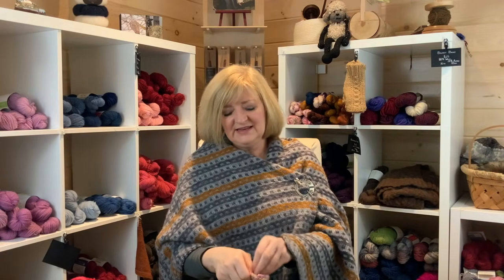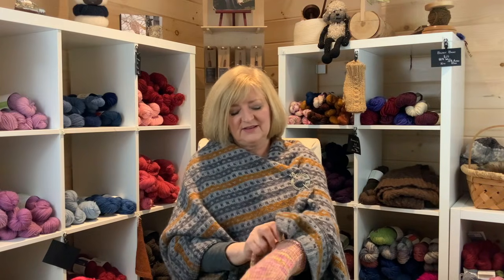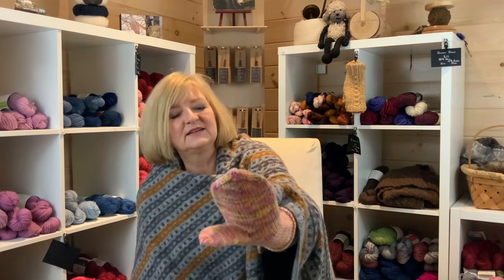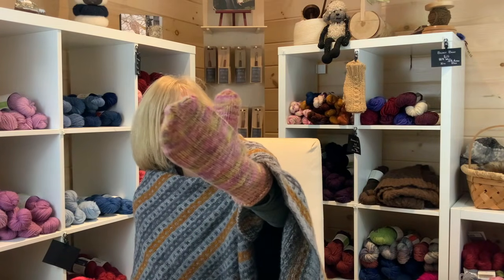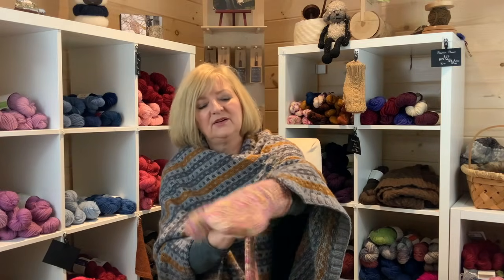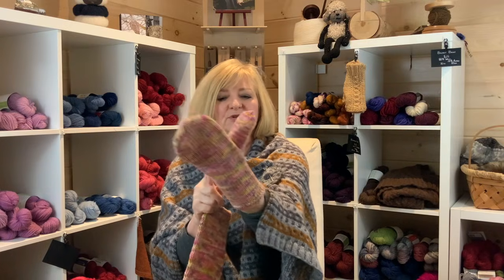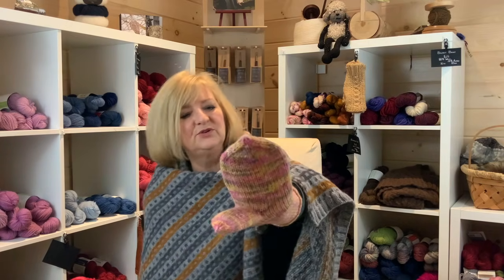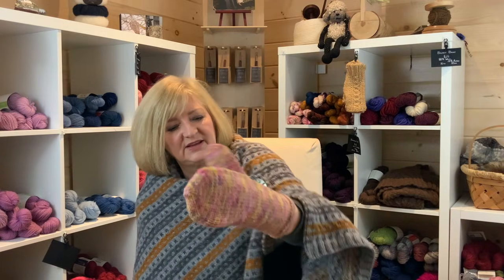And they have a really nice shape to them. They're flat, kind of a flat color. They've got the pointed type, but they're really cute. And I like the fact that they come up quite high on the cuff. So you can see that they'd be really warm and comfortable. And there's lots of room in these ones. So you could even wear a tighter pair of mittens underneath and have the wool on the outside.